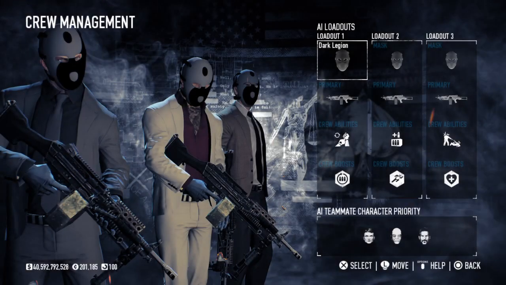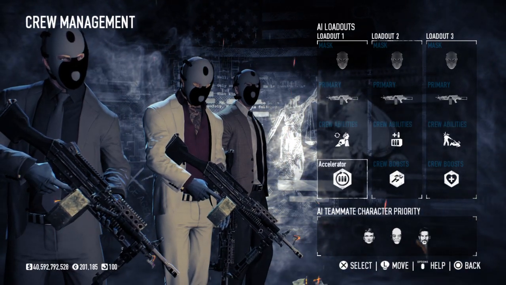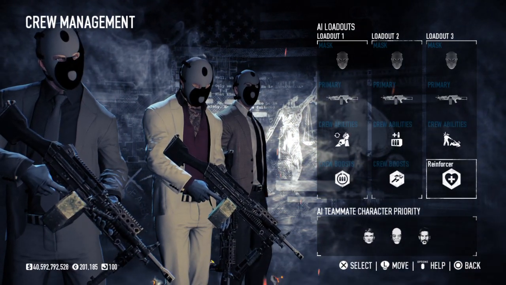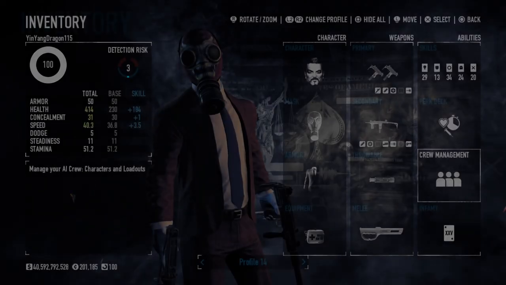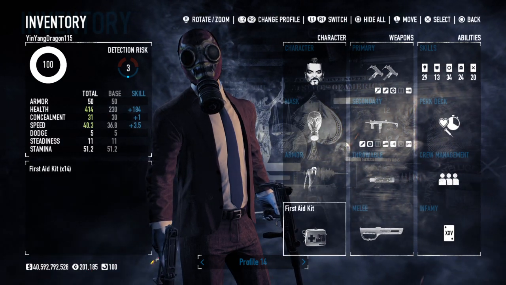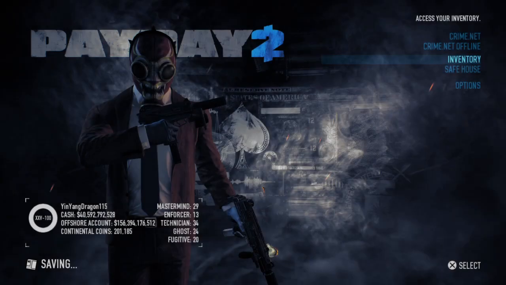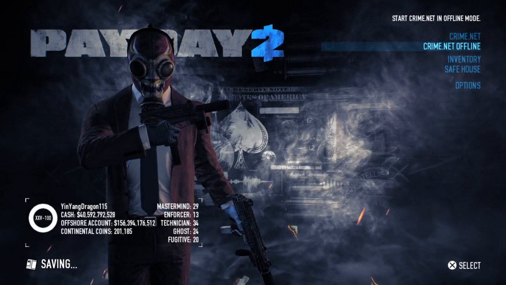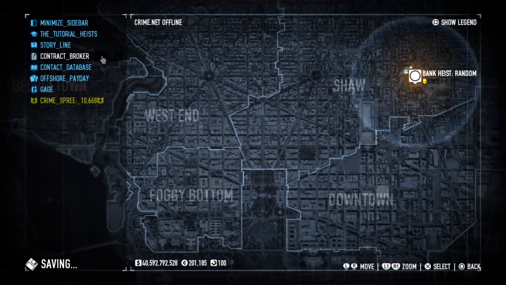My crew management pretty much stays the same as every other build, except I stick to Reinforcer, so I have the extra health. My melee weapon of choice is the Buzzer, and my equipment of choice is the First Aid Kit. Without further ado, I will show you how the build works in action.